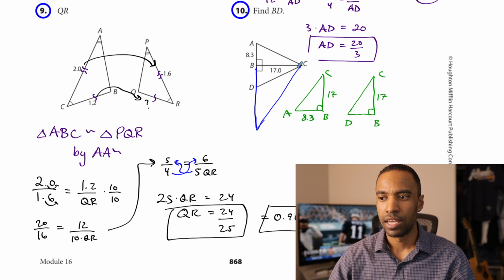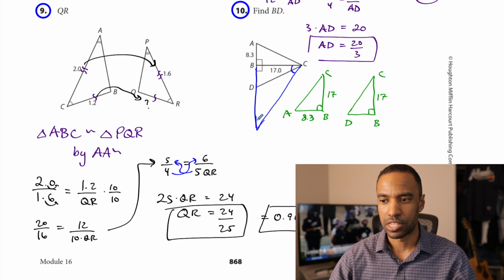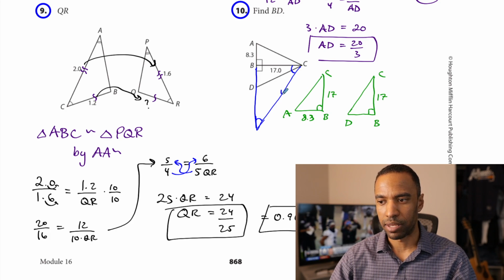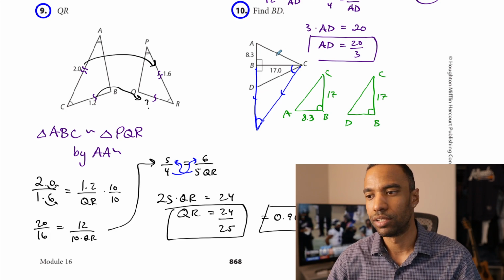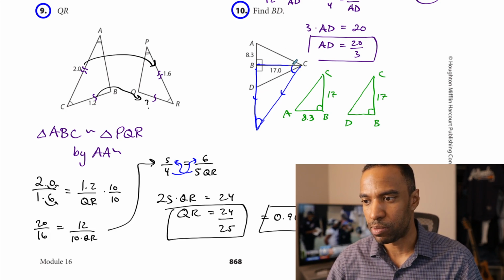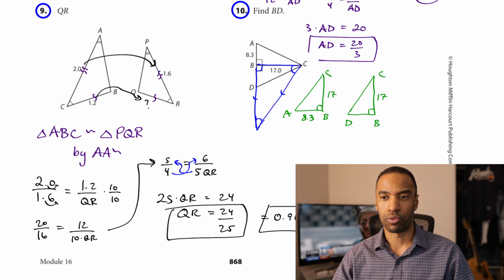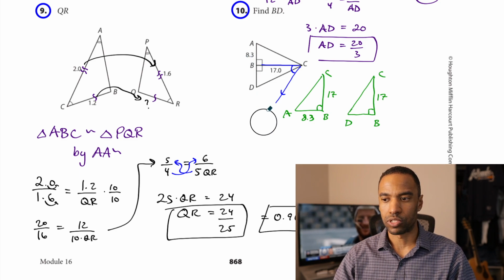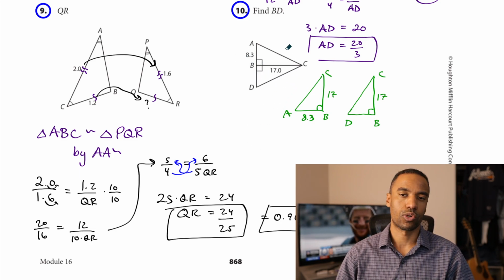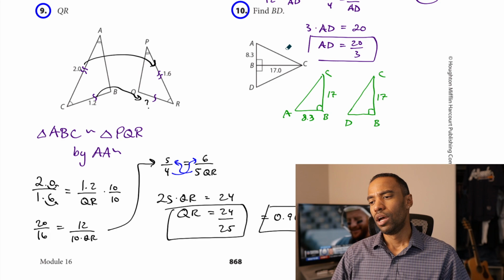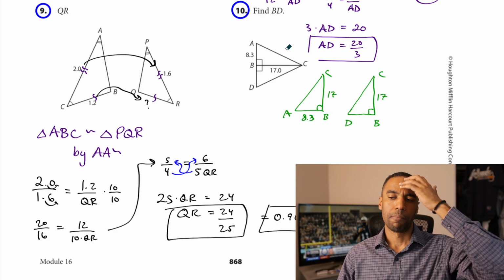Nothing's stopping this angle from being this big, this angle from being this small, this side from being this long, and this side from being this long. The only thing we need is this to be 17 and this to be a right angle. We don't know how big those things are. I don't know that's 8.3. I can't do some sort of side-angle-side test, and even if I got those, the triangles would be congruent, not similar.